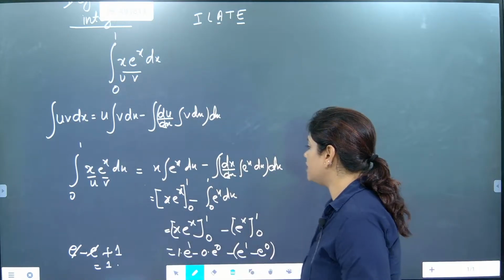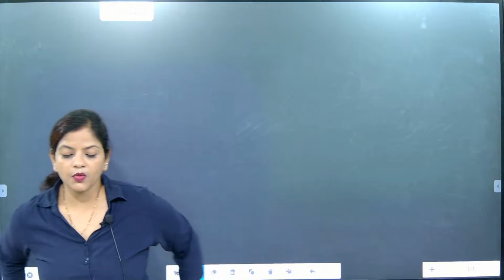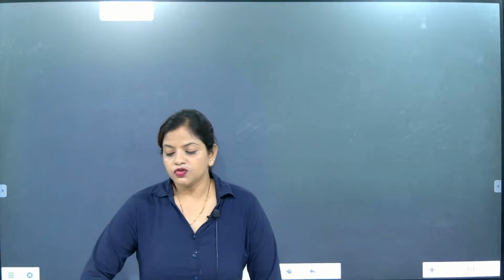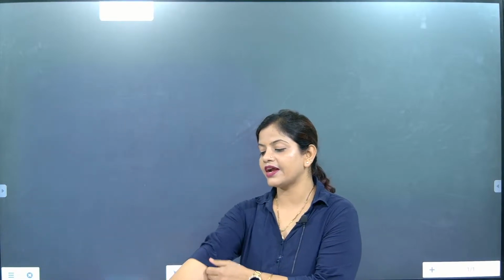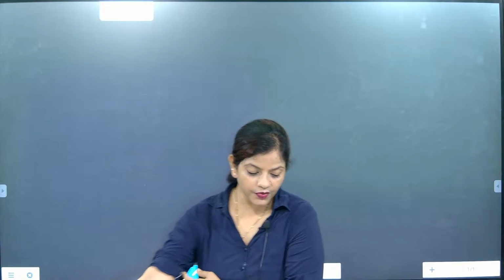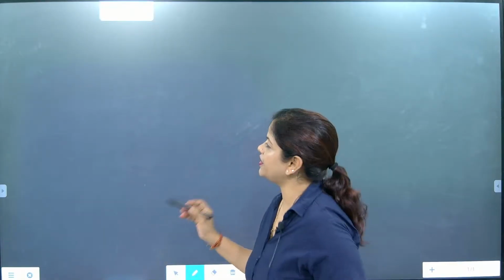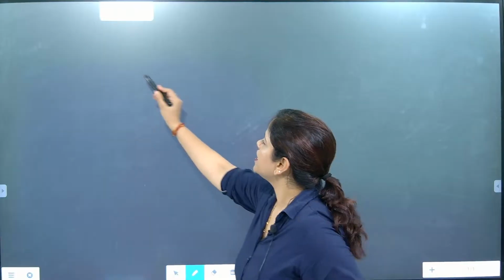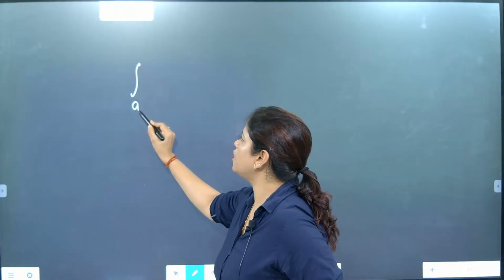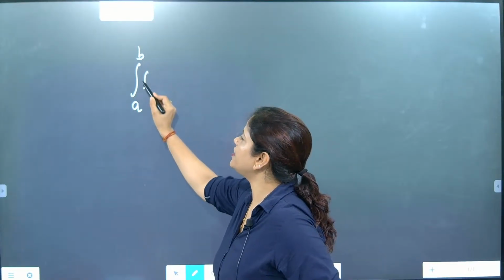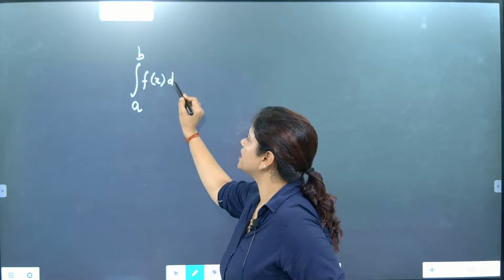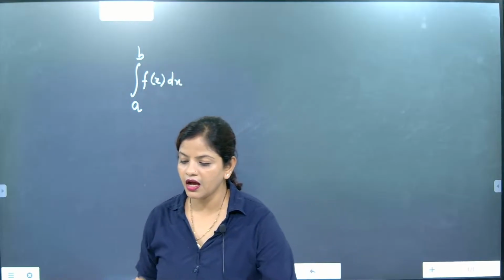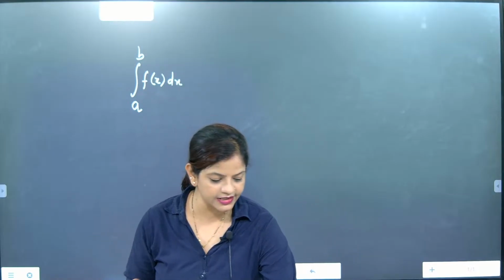Now look here, in presence of property, the questions will become much easier. So we will be using property and we will try to solve the questions. The first question here is the first property, properties of definite integral. In that, the first property is, when you take lower limit a, upper limit b, f of x dx. So this is lower limit a, upper limit b, f of x dx, beta.